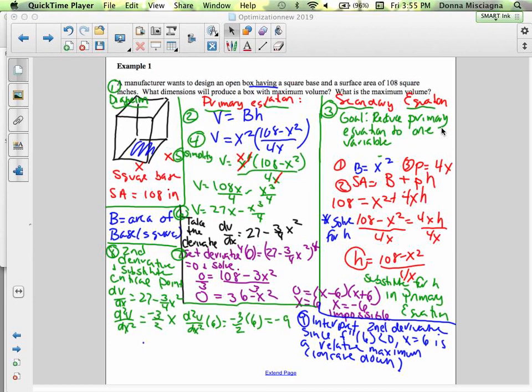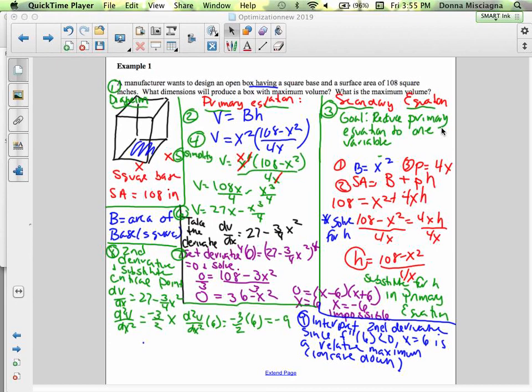The fact that we're given surface area, that our prism has a square base, it's a box, and that it is open on one side. We use that to get our diagram and to get our equations. We were maximizing volume here. Formula for volume is the area of the base times the height. But we can't have two variables.